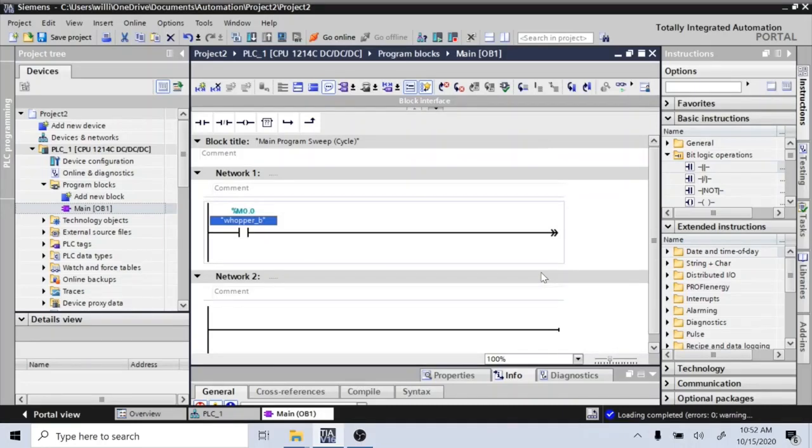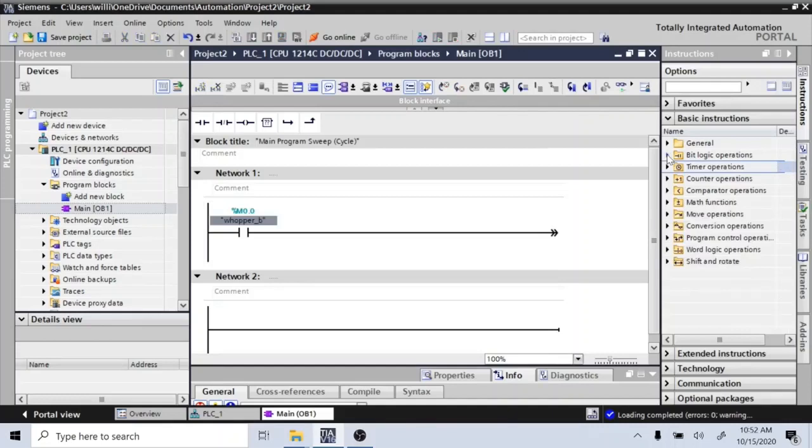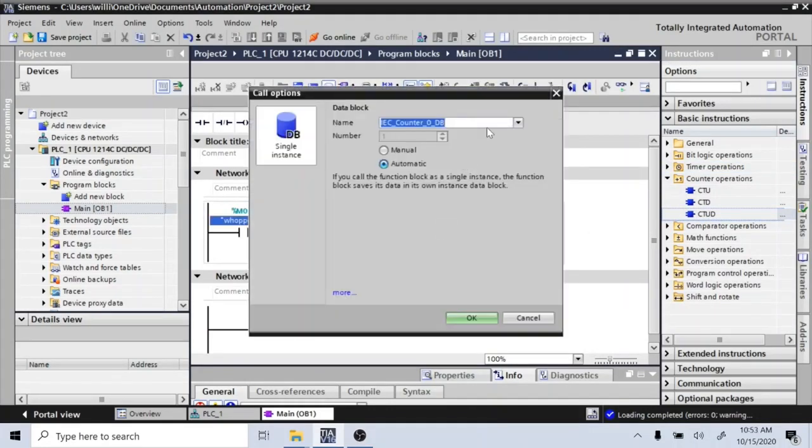And then we're going to use a counter for this. You could use an add block if you wanted to, but we're going to use a counter for our incrementing. As you push the button, you're going to increment each time. So as you're adding whoppers, you keep hitting the button, and that increments it by 1 each time you hit the button. So we're going to say whopper count.